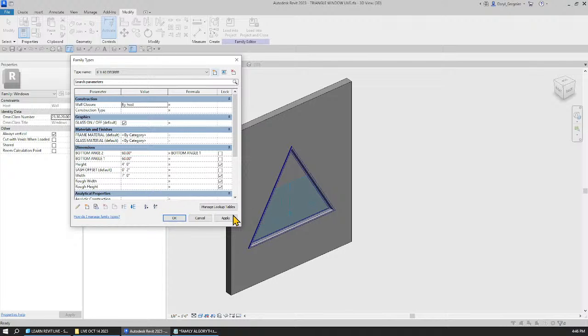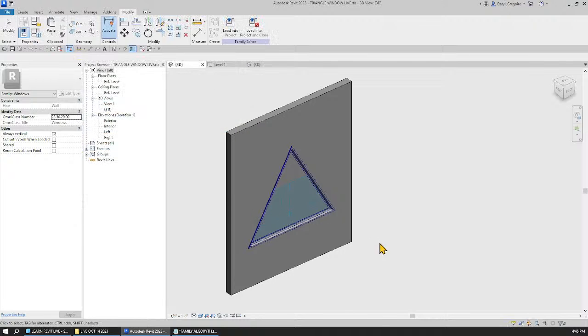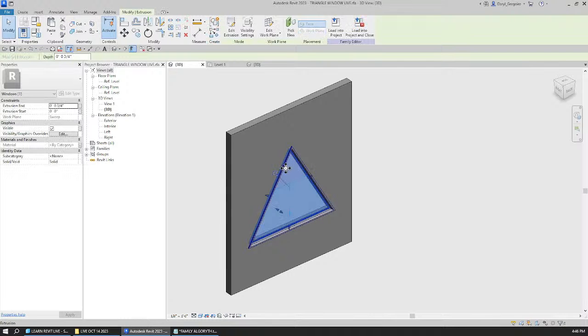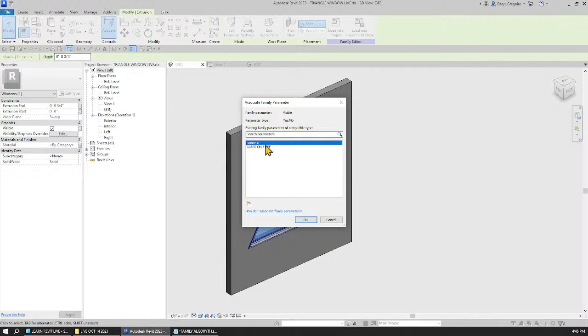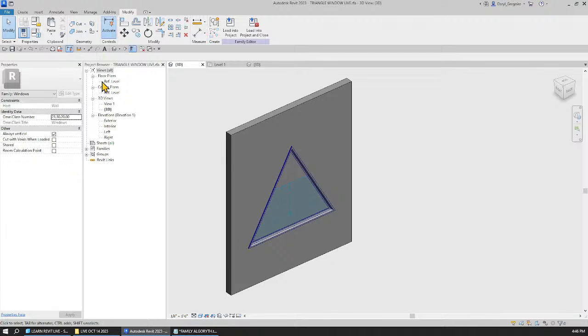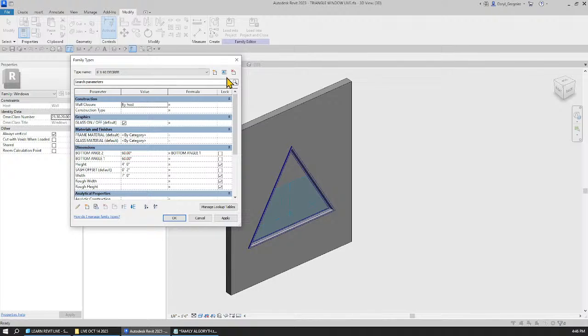And I also hit apply on that, okay. Pick the glass itself and change the visibility instead of on off. Go here again to this little button and change it to be the parameter glass on off. Okay, I don't want to take the time here to make a lot of types, but you could go into here, make new types, and then in here, this is the 6 foot by 60, so 60 degrees by 6 feet wide here, and then hit apply.